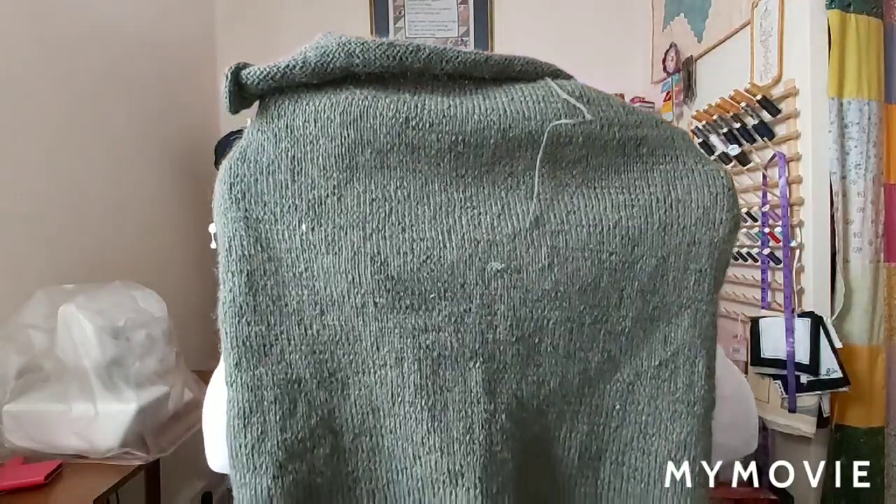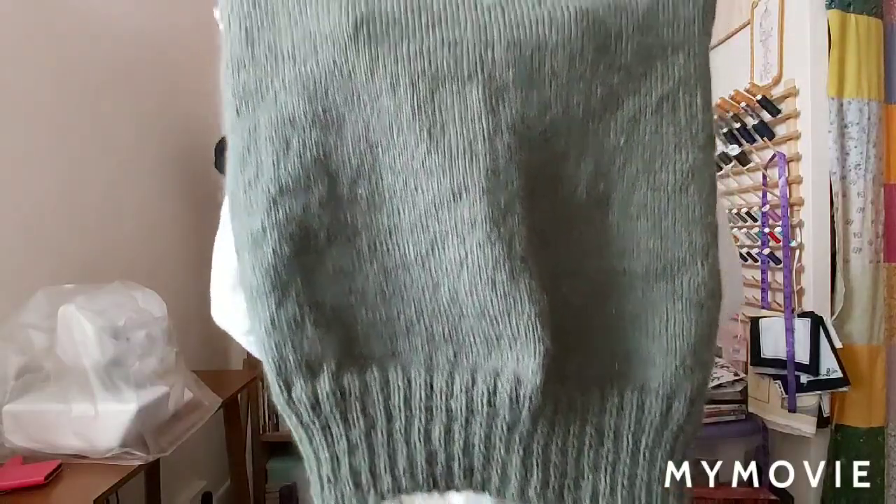First of all I'd like to show you my progress on my Katie Green cardigan from the Katie Green podcast. Unfortunately it's had to be put aside for a little while because I'm busy making my Christmas gifts. The yarn and pattern I got from Yarn Dale as I've told you in a previous episode, but the colour I love and the yarn I really love. This is the back - I have actually done the back. It's knitting up lovely, and even though it's a real wool and looks quite rustic, it feels lovely and soft.